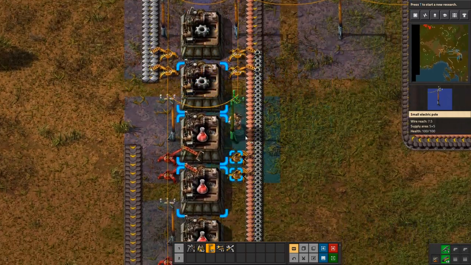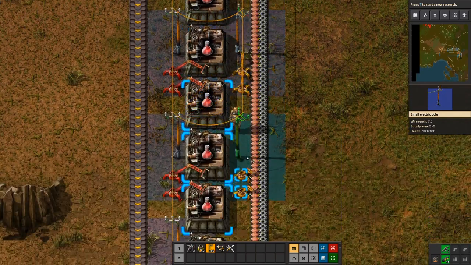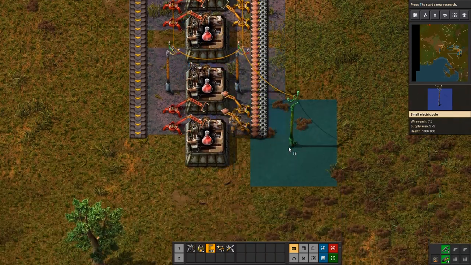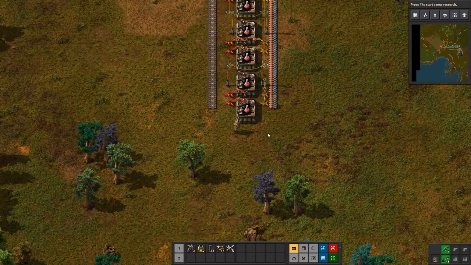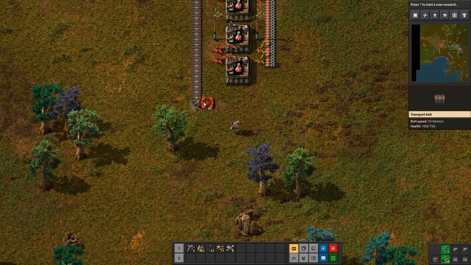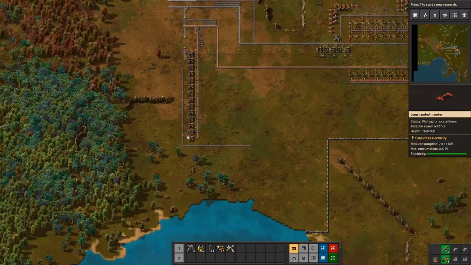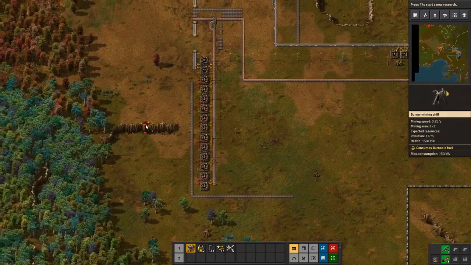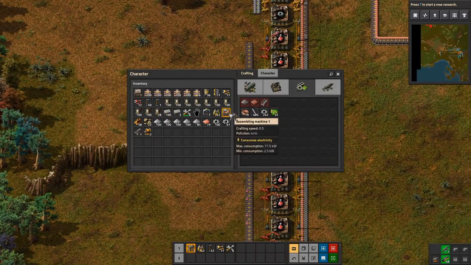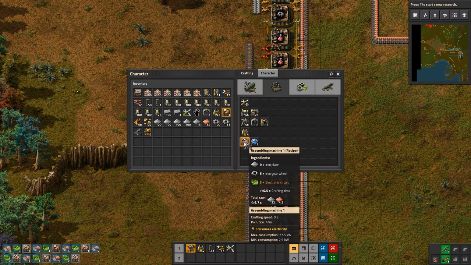Anyway, we are finally getting our automated science production going. So that's a win. Okay, we will bring it this way. And we will construct our labs later. Next, we're doing green science production. But we need more automated machines.